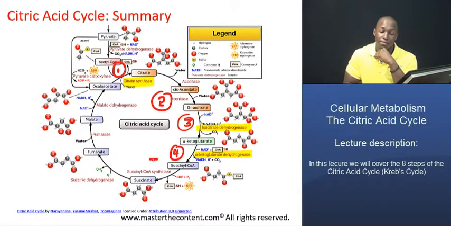Now, in the fifth step, our succinyl coenzyme A, formed from the previous step right here, is then converted into a succinate, and the enzyme responsible for that is succinyl coenzyme A synthetase. It mediates the conversion of succinyl coenzyme A to the succinate, and the products of this step right here are a molecule of coenzyme A as well as a molecule of GTP.